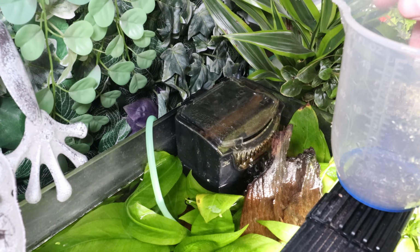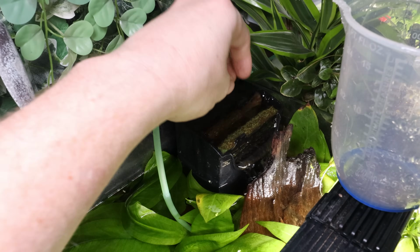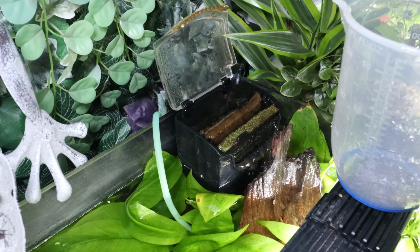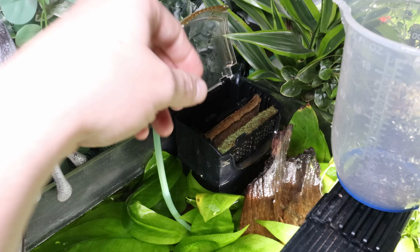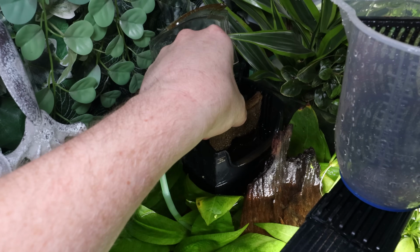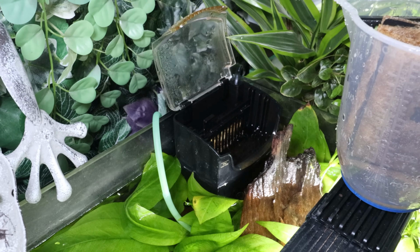Now, I actually haven't cleaned the filters in this filter for a little while, in anticipation of these new filter pads coming out. So let's remove some of these. Oh, I should turn this off first, really. I was guessing at the plug then, and I got it right. So let's take these out, pop them in my little jug. It's not really a big enough jug, but it does the job. And that one. Right, and then let's replace them with these new Koyatech ones.